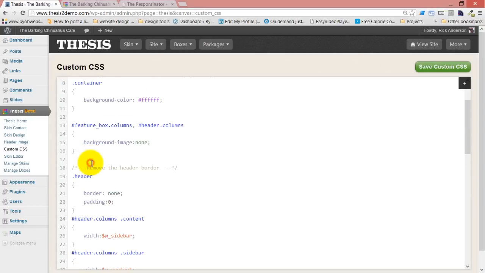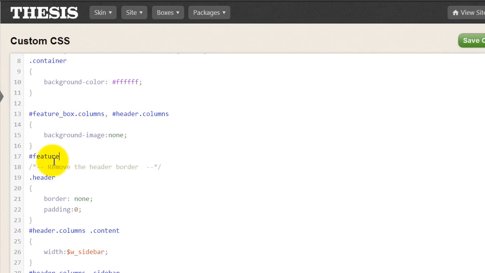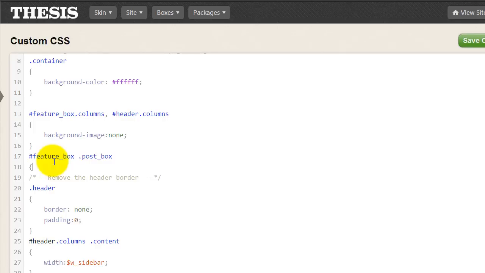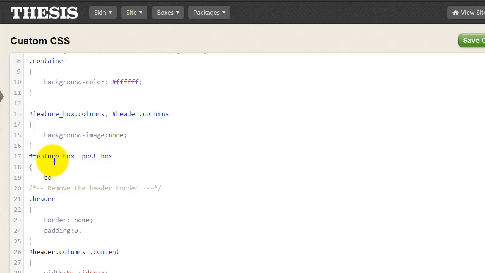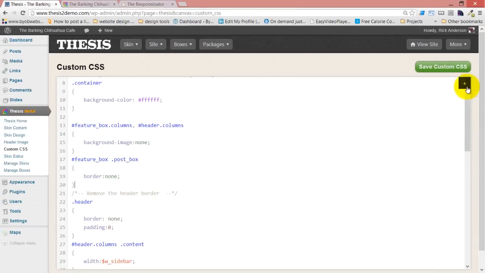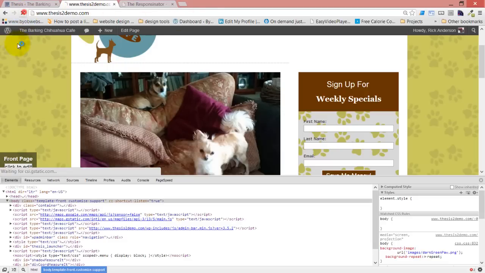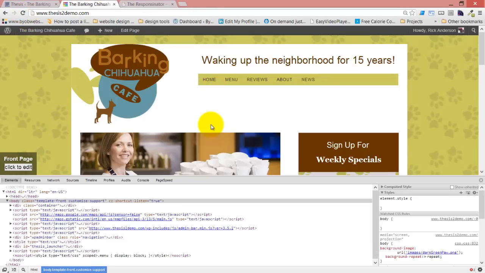So we'll say it here. #featurebox .post-box and border none. Okay. Save that CSS. Refresh it. There we go. We got rid of that border.